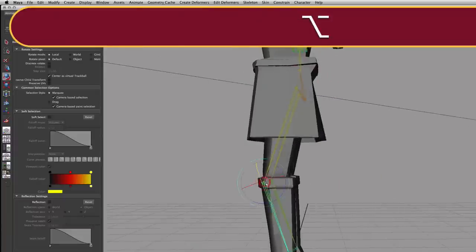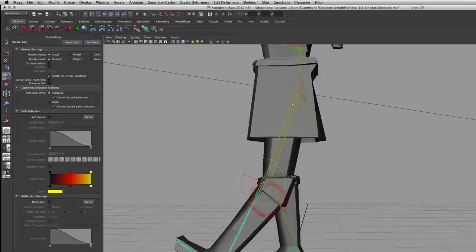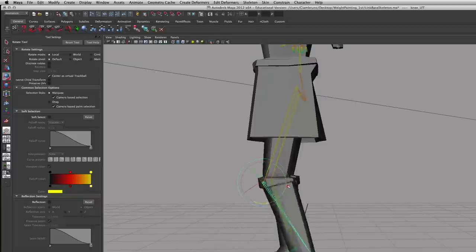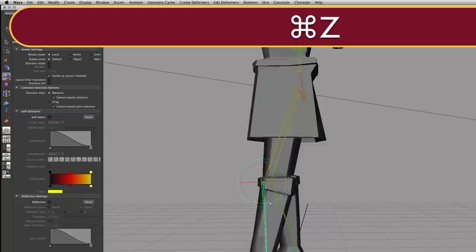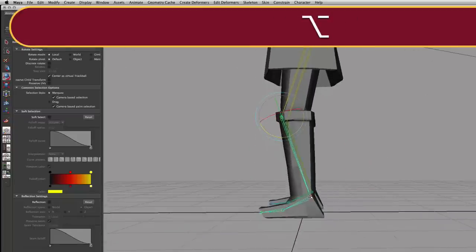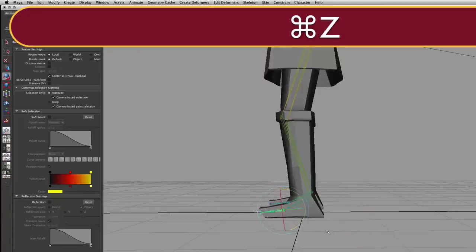Now, if I go to the knee here, the knee is not moving well at all. Part of his boot is sticking with the hip bone, and some of the boot is moving with the knee bone. I'm gonna have to reassign those weights. Now, a big, big problem is the heel isn't moving with the ankle, right? And that's not realistic at all. That heel is staying put as I bend with the ankle, and we need to fix that. And then lastly, the toe here, the toe's moving up actually quite nicely. I'm not gonna need to do much with the ball, the foot, or the toe.